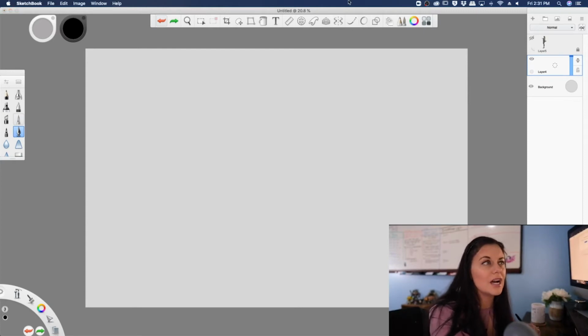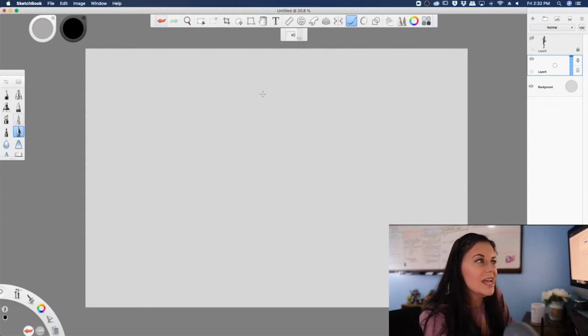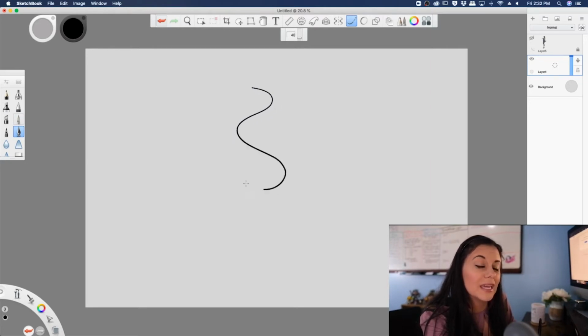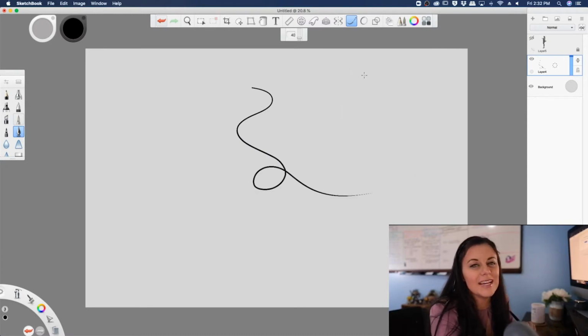So if you go to this very top toolbar again and look over here where I have the icon highlighted, it's called Steady Stroke. That is how you can stabilize your artwork, and when you click on that, it brings up a value scale, and this will be an adjustable scale to allow you to determine how strong of a stabilization you want to attribute to this function. I like to keep mine set to 40, and what it does is creates a little bit of a string that you can pull and drag, and that way you can see the mark you're going to make before you make it. And it's nice and smooth, and I really like it, so that's what I tend to leave on at all times.